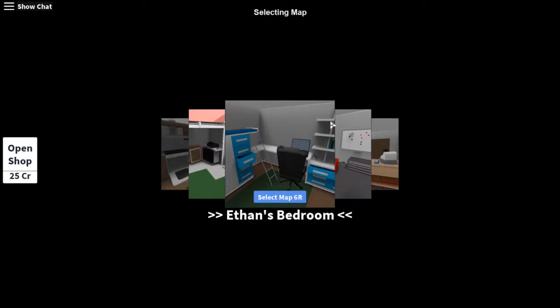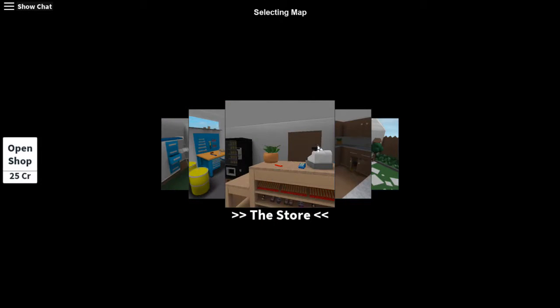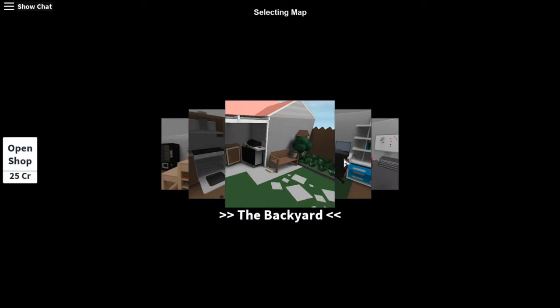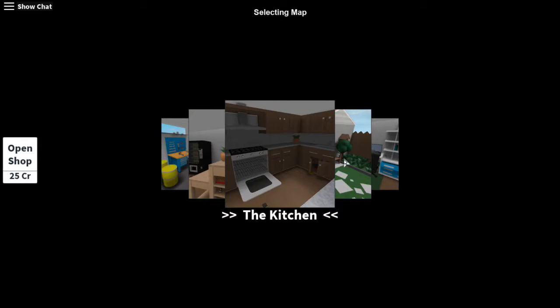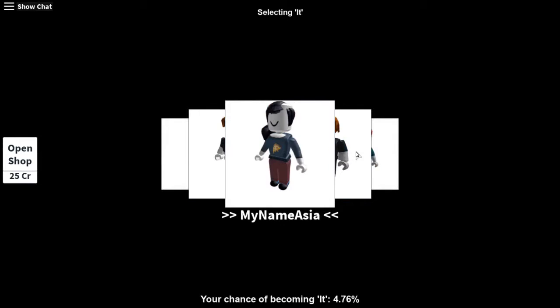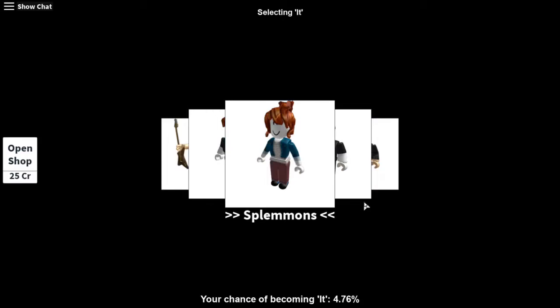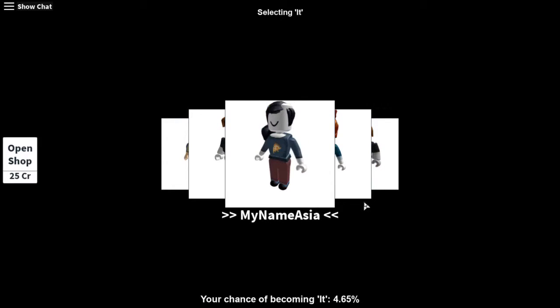What map will come next? I really like the backyard one. And the bedroom. The kitchen. The one that we just played on. No, that isn't the one that we just played on. Please don't be us. Please don't be us. Still going.